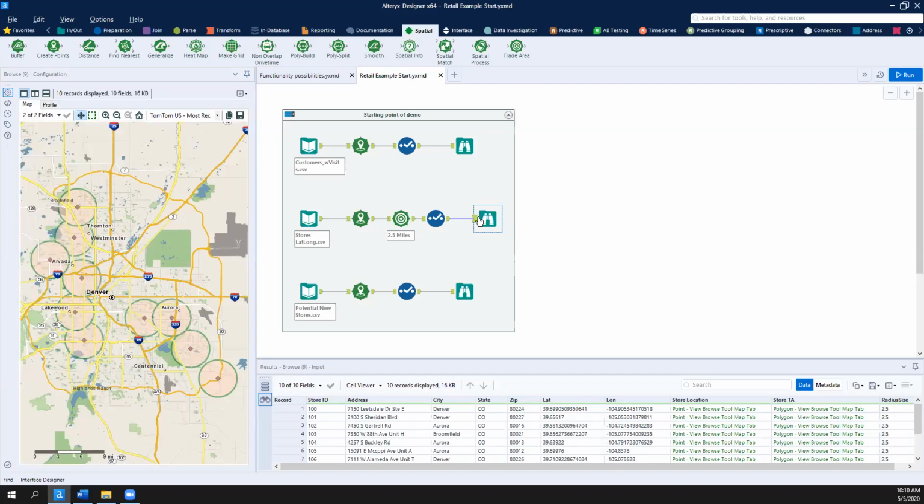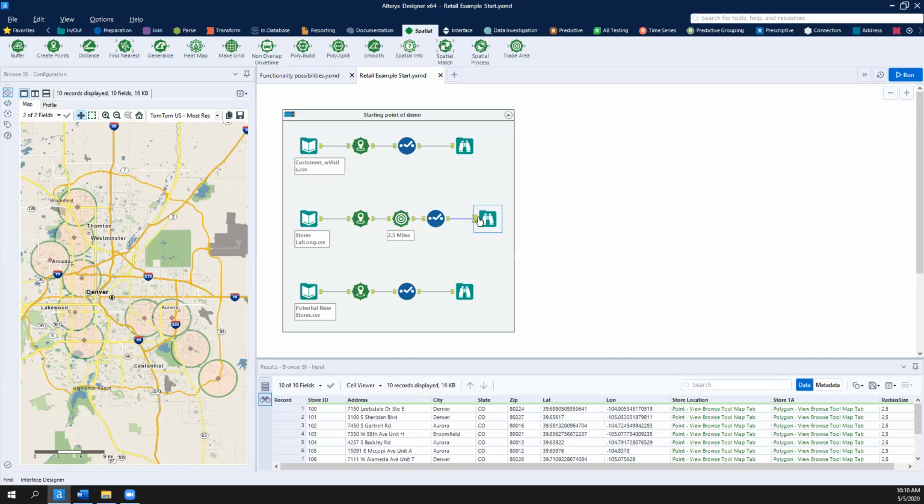The example we're going to be talking about here is in regards to retail. Think maybe convenience store, small grocery store, think 7-Eleven, Dollar General, even Starbucks would be something that might have this kind of analysis. In a previous analysis, we've determined that customers that tend to visit stores are within 2.5 miles of where they live.